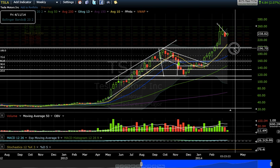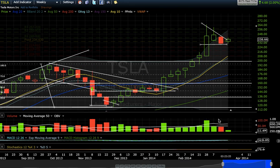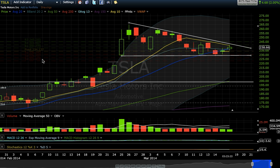But this is the breakout area. Let's see if 196 holds. Anything consolidating inside, anything falling into this area, will be an inside bar of this big green bar. Just have to see it as that, and see the volume breakout as well, so it's a valid breakout. That's what I'm seeing on Tesla. Looking very, very good at the moment.